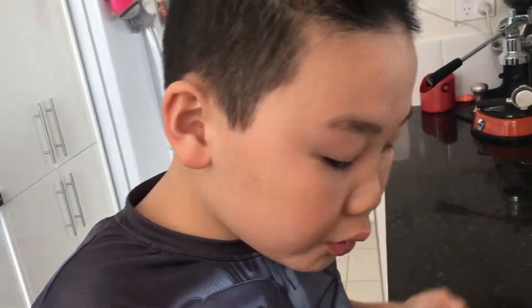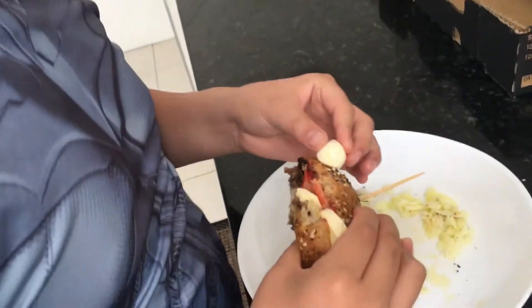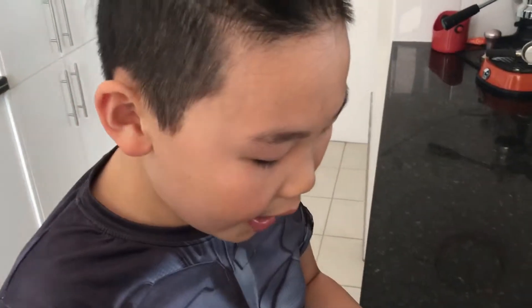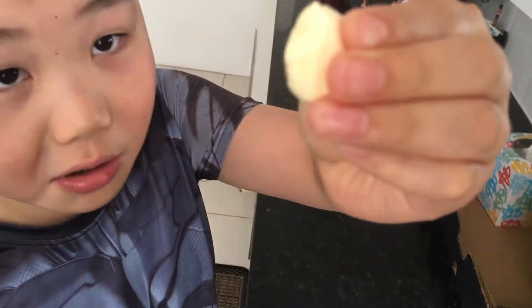This is a lucky Durr Burger because look — in the fridge this was like the only two pieces of bread left. And I was like okay, so I watched a video on how to make a Durr Burger, and watching those videos gave me the idea to use these cheese balls.